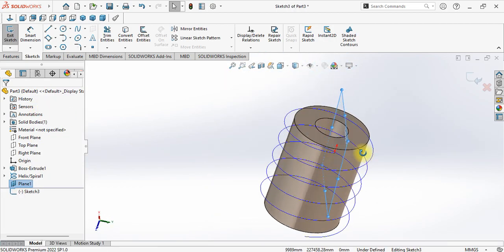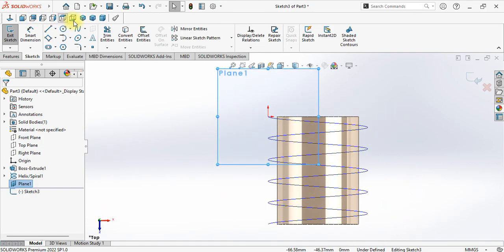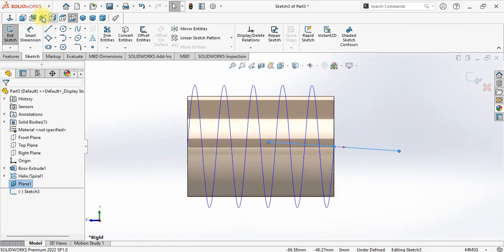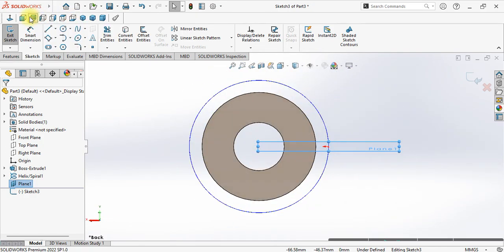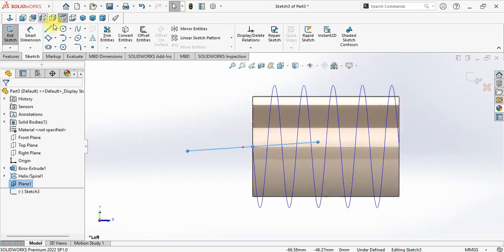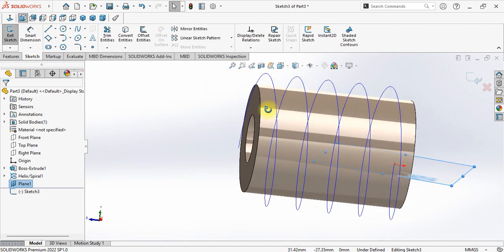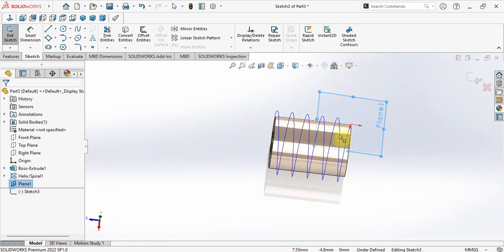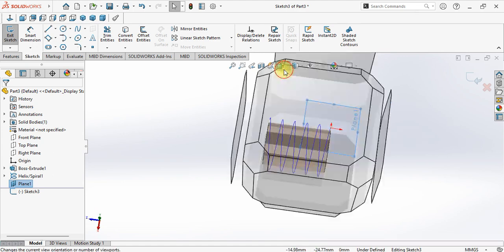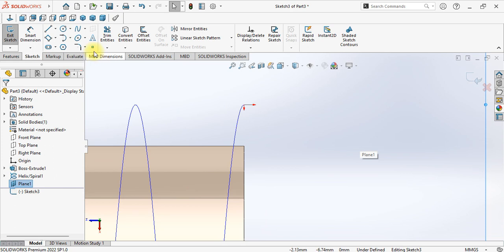Okay, can try to find good positions. Okay, after that, select this point. We want to create a sketch point.